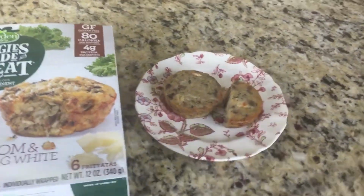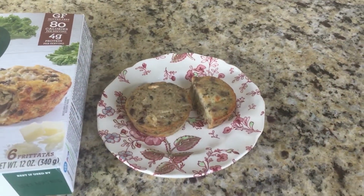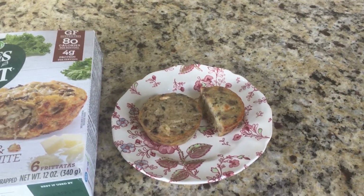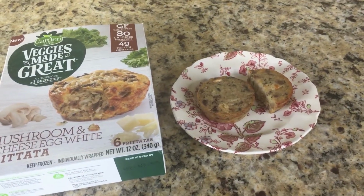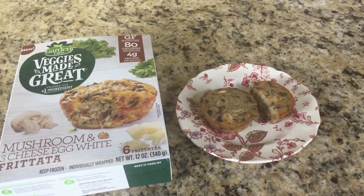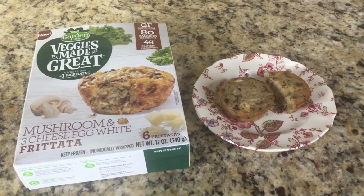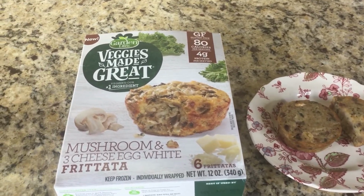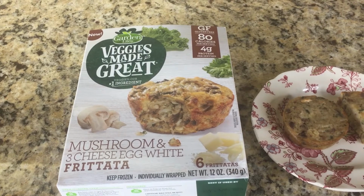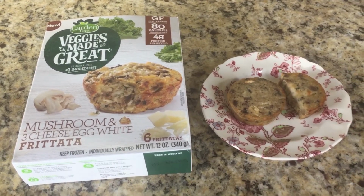Anyway, I cooked mine in the oven, because the microwave instructions said to put them in a bag and then put them in the microwave, and I don't like putting plastic in the microwave. I don't know if there's a certain type of microwave bag to use, but I just did mine on a cookie sheet in the oven. So this is another power fuel that is a good idea.